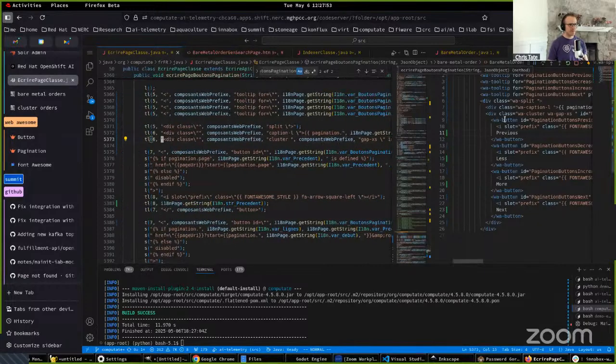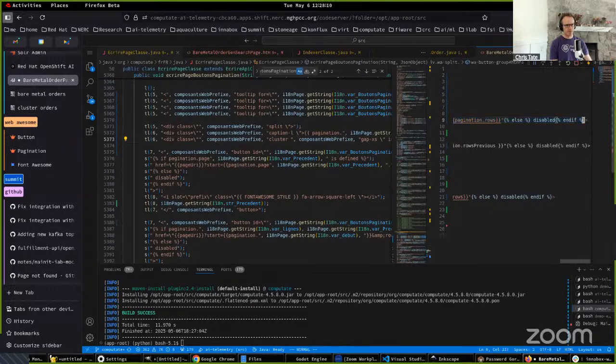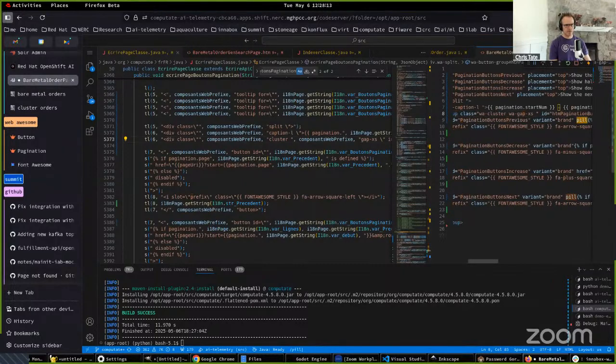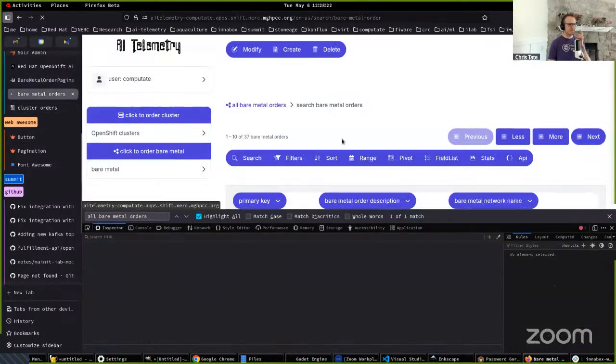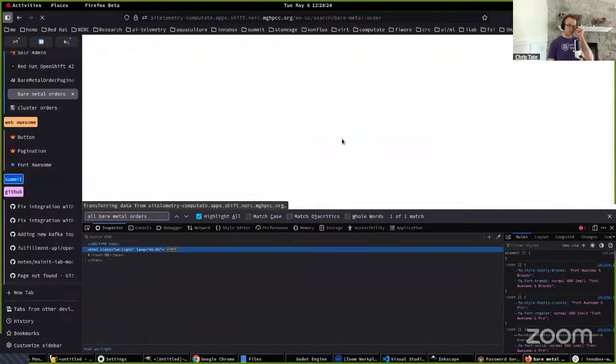Actually, I want to try something. If I make this a WA button group, fill, what does that look like?